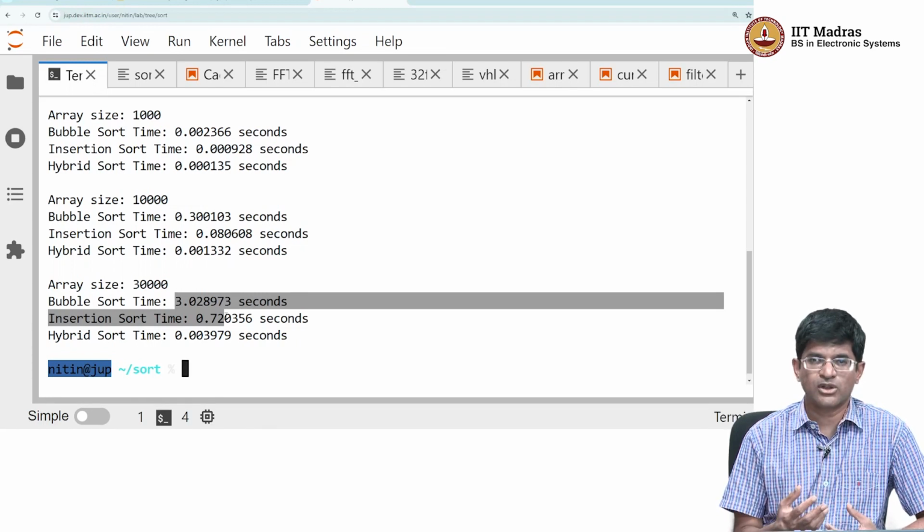So all of these are secondary effects of the choice of your algorithm, and knowing how to choose the right algorithm matters. In some cases it's obvious just from the performance point of view, but there may be secondary considerations that make you choose something which is better from a power point of view, even though it looks like it's not particularly good from the speed point of view, right. You choose it because it can be run very simply, and it's simple code which maybe can run completely from the cache memory and therefore reduces the amount of accesses to external memory and thereby reduces the overall power consumption. So all of those are secondary effects that need to be taken into account as well.